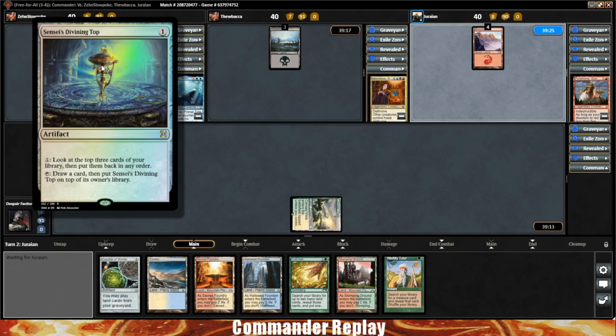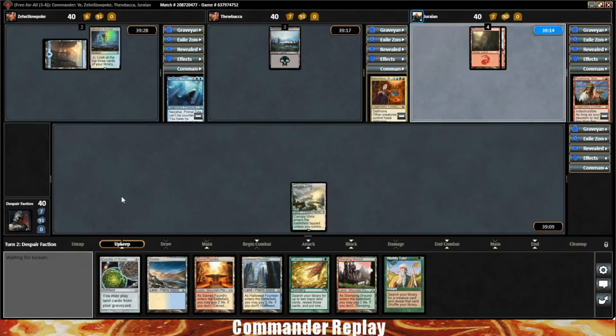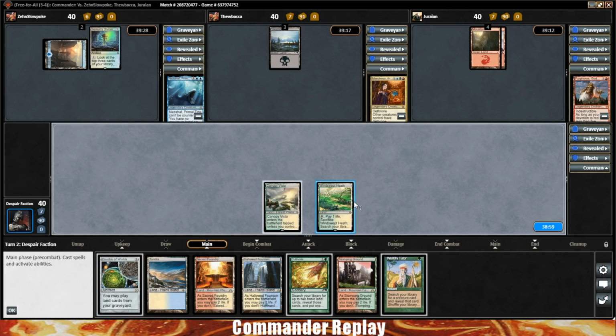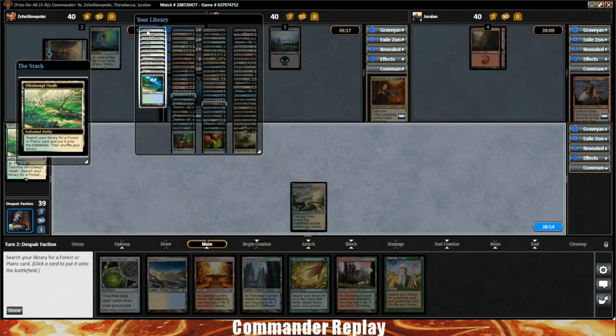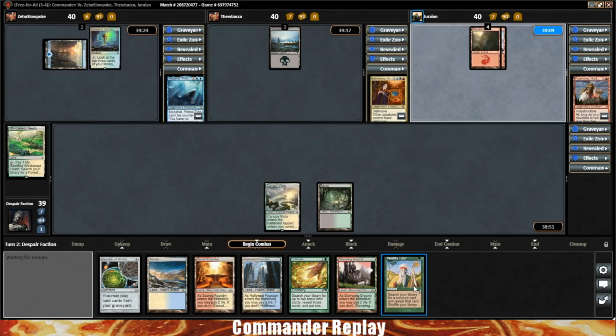Sensei's Divining Top coming down for the Nezahal opponent. It's going to bring it back to our turn. I'm not going to use the Worldly Tutor just yet. I wanted to see what we draw. We draw another land, although that's a fetch land, which would be good with our Crucible of Worlds. So we will play the fetch land, crack the fetch land. We could use a land that makes black, so we'll get Bayou. And we'll do the Worldly Tutor bit at the end of our opponent's turn.